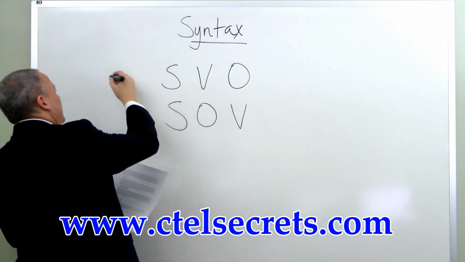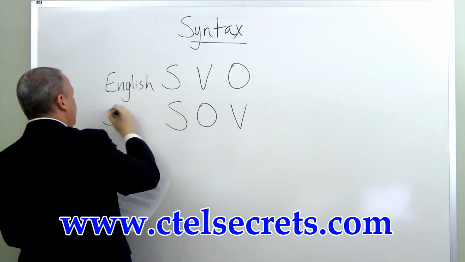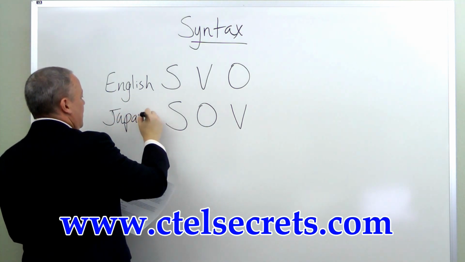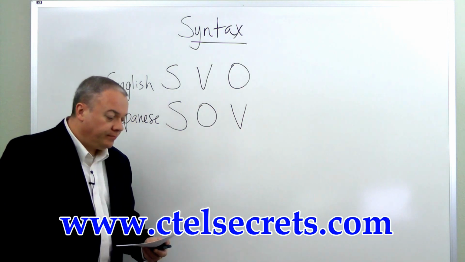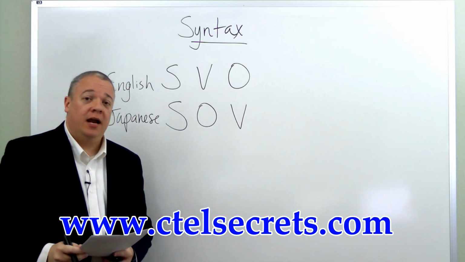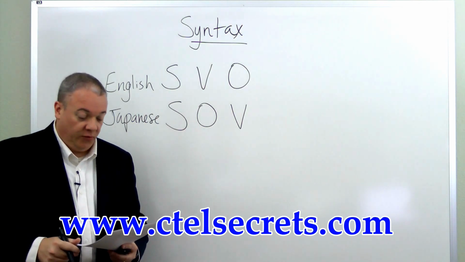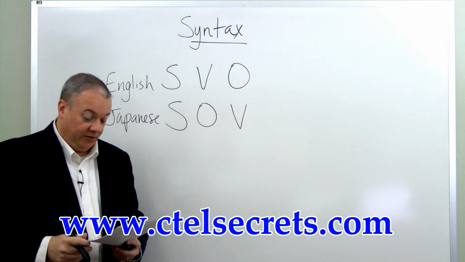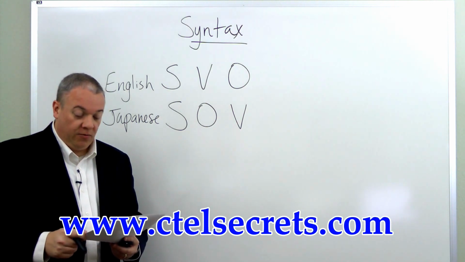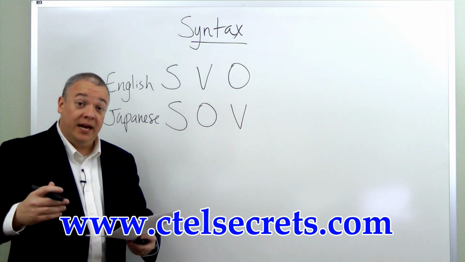And I put English up here so we know what we're talking about, and this is Japanese. They're just examples. Syntax actually dictates grammar. So syntax has to do with the ordering of words in a sentence for a particular language. When we talk about English syntactical rules, they dictate the order words are going to be placed in a sentence so that the sentence makes sense and it creates actual meaning.